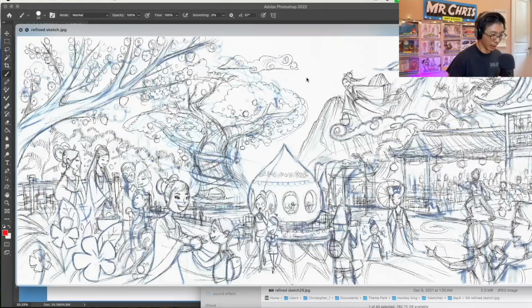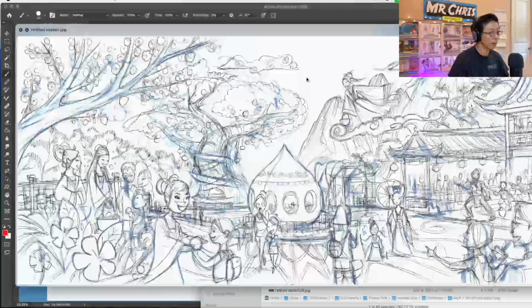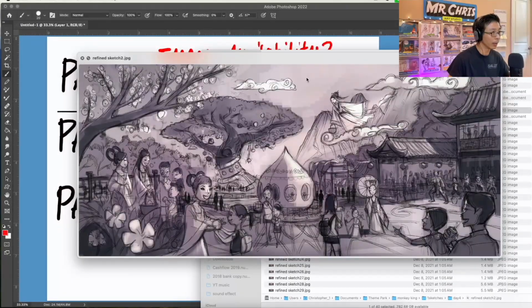And then we'll start getting into the sketches. Okay, so here is the sketch that I gave to the client, and I asked the client, hey, what do you think? And they gave me the notes. You can see here the tree is a little bit smaller. I think I've toned this down a little bit. You can see it in black and white, so I'll give this to the client and then they give me feedback and I'll make adjustments.